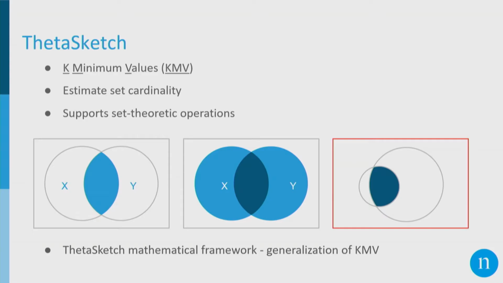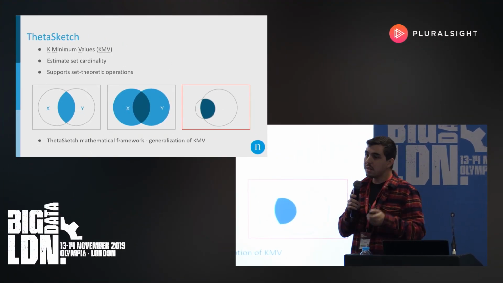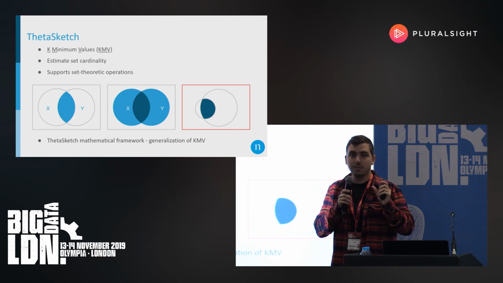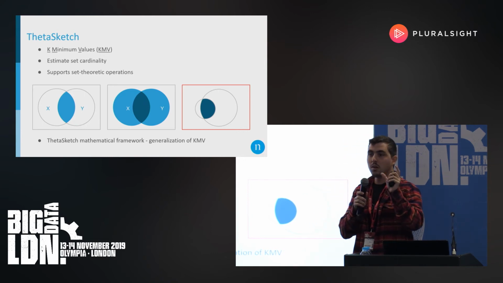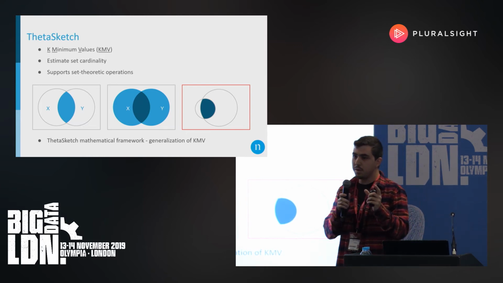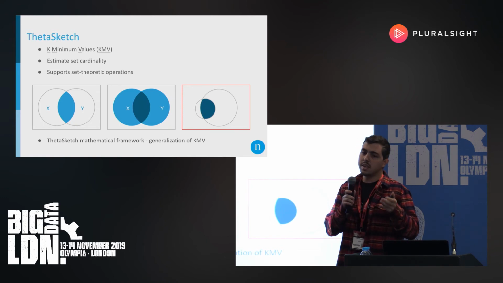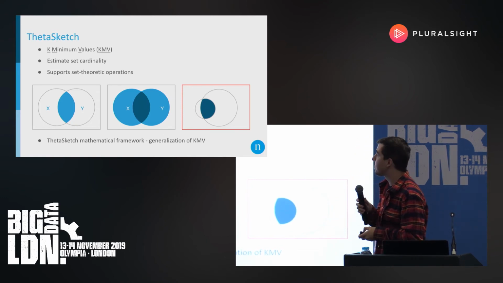Okay, so the algorithm that we decided to use is called ThetaSketch. I'm not sure that most of you heard about ThetaSketch, but I guess that you heard about KMV. But for those of you who don't know, KMV stands for K minimum values, where K is a predefined constant that defines the number of elements that you store in your sample. And minimum values refers to the process of selecting elements for this sample. So you have a hash function, you operate this hash function on each element that you get, and then you store only the K elements that produce the minimal hash values.